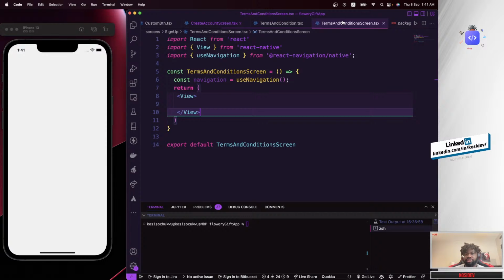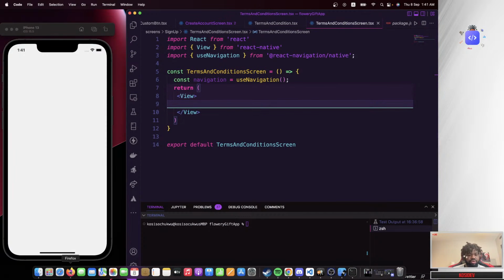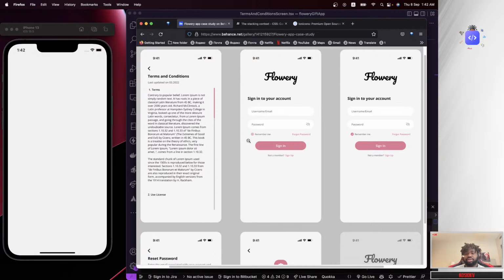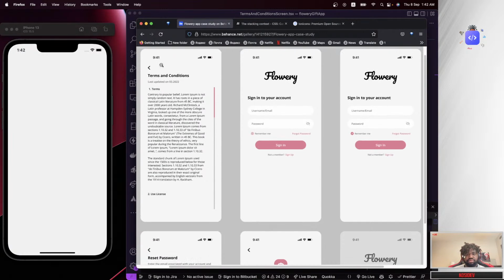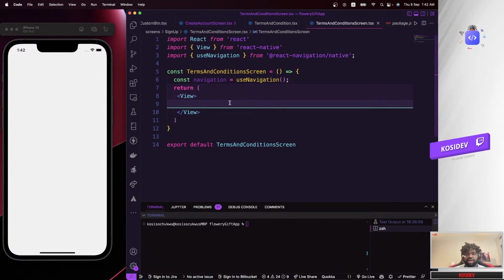So once we are in the terms and conditions screen, we should actually start adding stuff in there, which should be something that looks like this. So you have a go back arrow, then terms and conditions text, last updated date, then all those terms that we need to add. So let's start adding that.